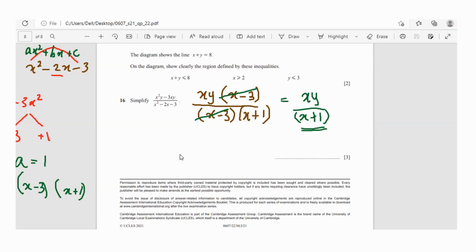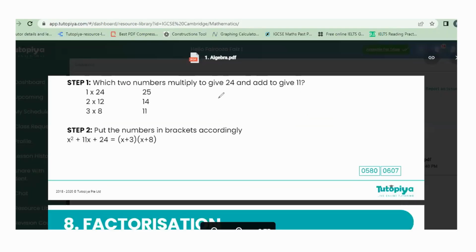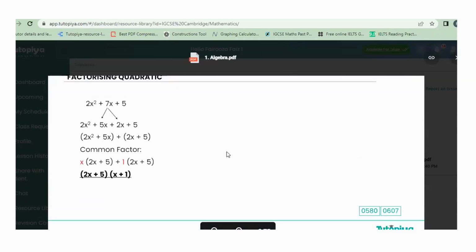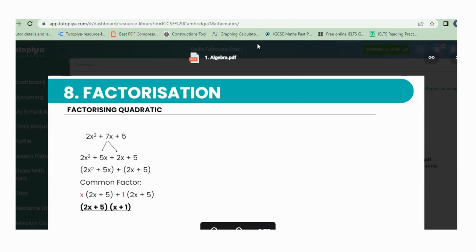Now we are moving back to our slides. So now we are going to discuss another question, that is how to factorize. Let me register this in your mind: ax squared plus bx plus c is the form of a quadratic expression. Here we discussed when a is equal to 1, an easy, shorter method to do it.